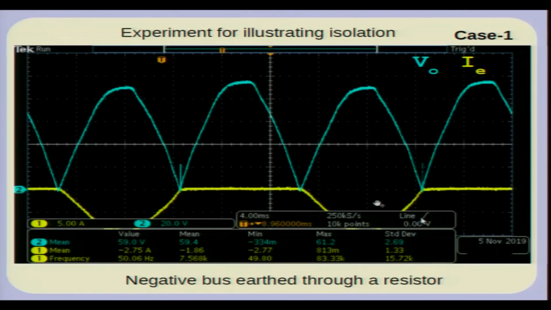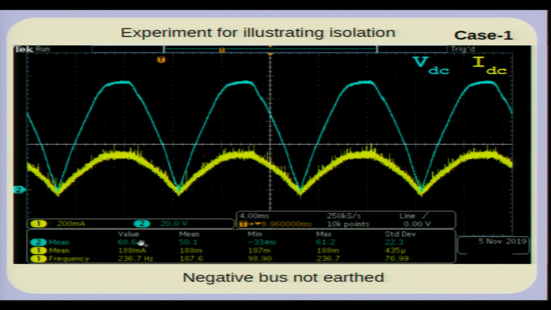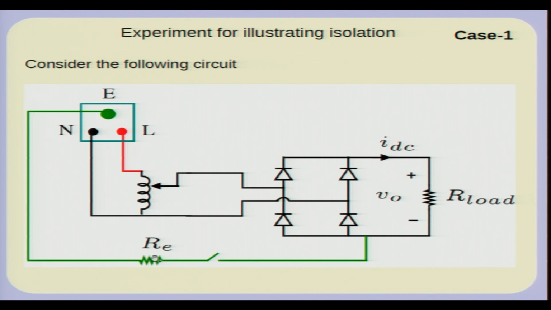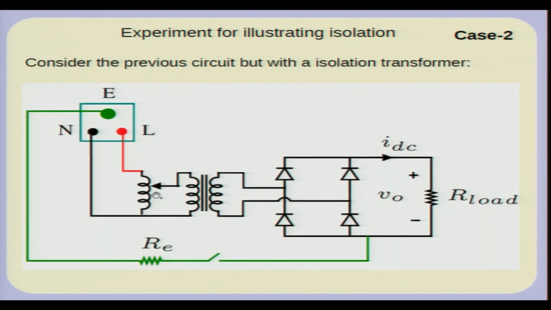Now, this is what is illustrated. You have current flow for some parts of the cycle if you have the negative bus earthed, and of course, because of this alteration of the circuit, the mean value of this voltage slightly drops. So, what you see before is around 60 and this becomes 59. So there is a small change there. That of course depends on what resistance value you put here. It depends on the value of resistance and all the impedances here which are part of the source. So, I can actually redo this experiment now with a transformer.